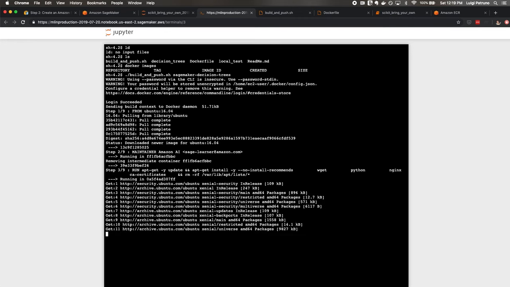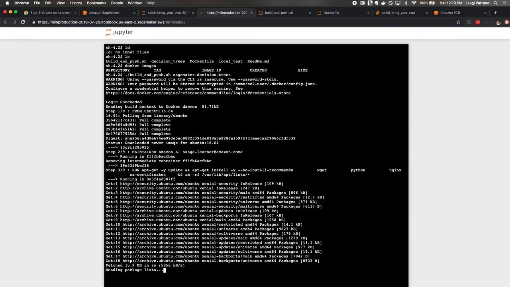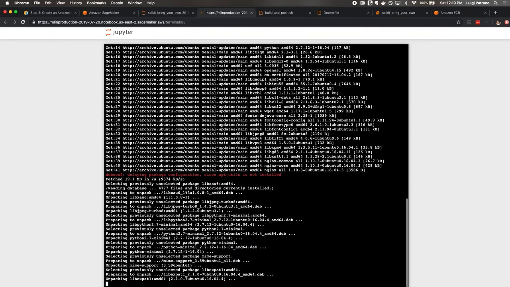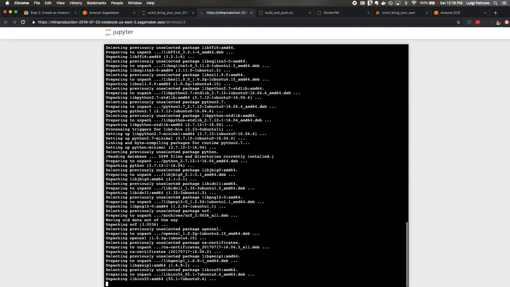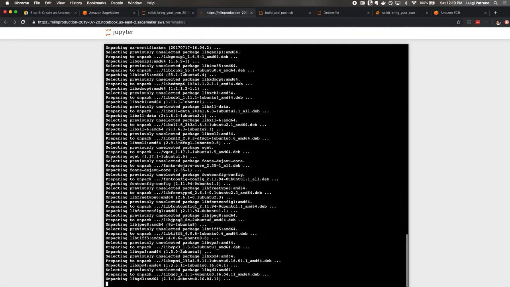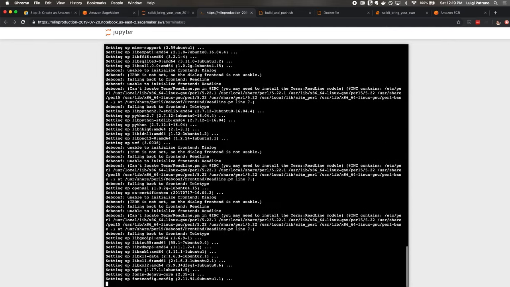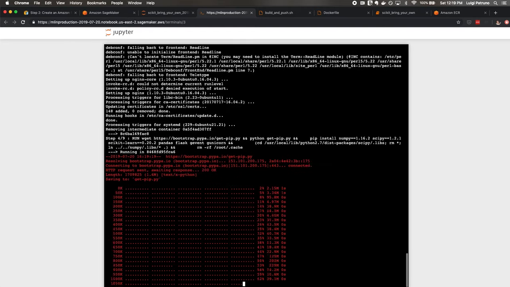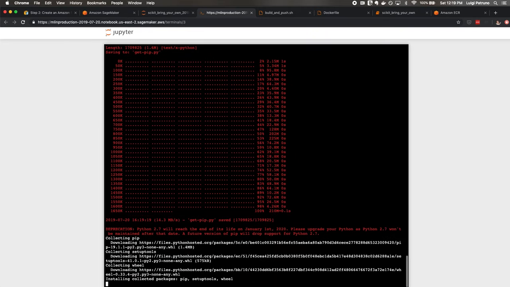Right, so we are building the Docker image right now. It's running each step in the Docker file. And once this is complete, we're going to tag the image with the specific ECR name, and we're going to push that image over to ECR.